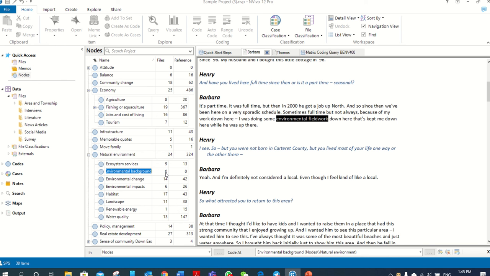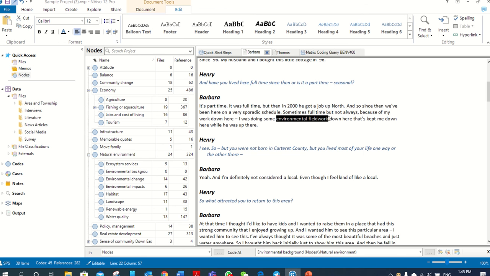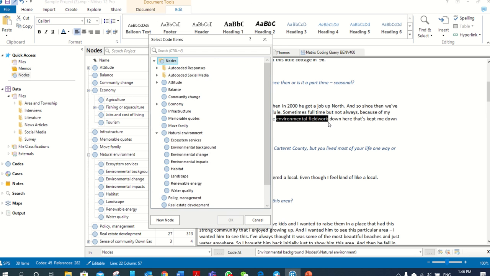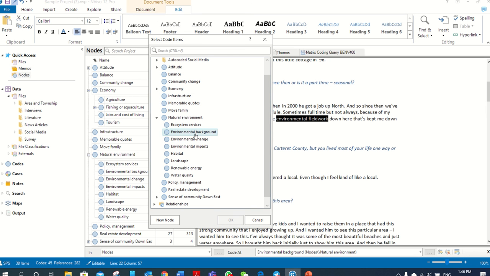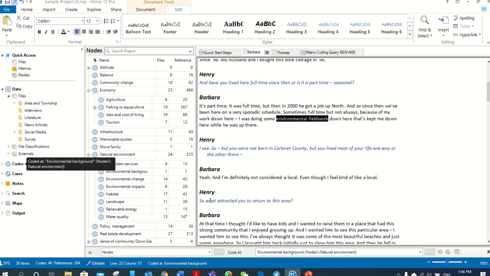research question. So again, I'm going to go back here and click on the environmental field work and again code it. So you just click on environmental background, and that's done. Alright, you've got one code here. So this is about coding process.